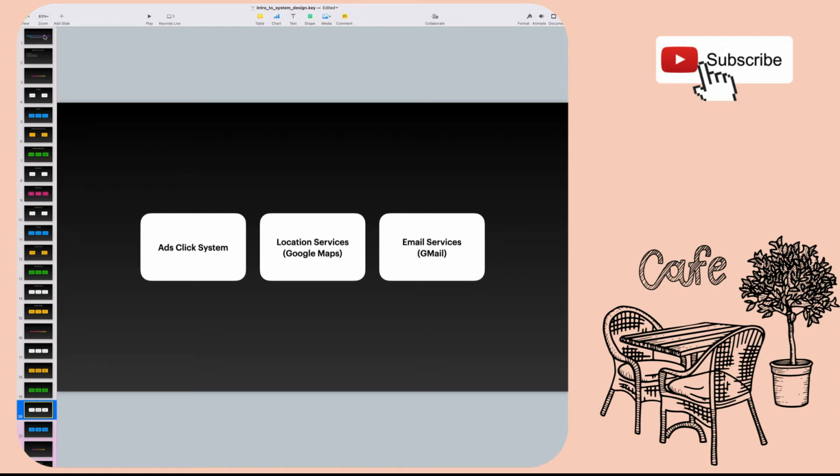All right, more systems that we're going to take a look at. The first one is an ads click system. Most of the social media platforms have a very complex ad system to monetize the ads the best way they can. So we're going to take a look at a few systems that are out there right now. Also location services like Google Maps and Apple Maps, and how you can find the nearby friends that you have or restaurants that are around you, and how the concept of geolocation works. We're also going to touch upon email services and how the different email protocols work, and how you can design a basic email service.